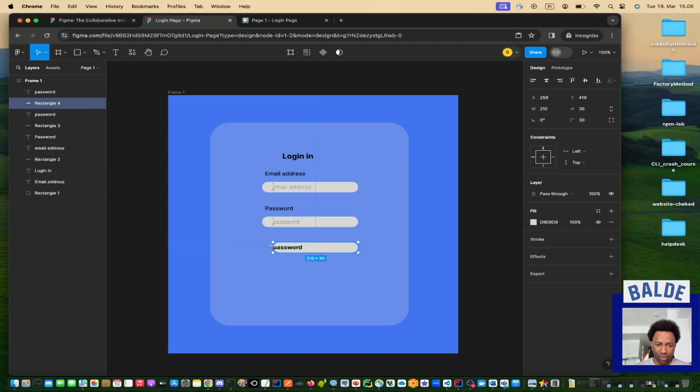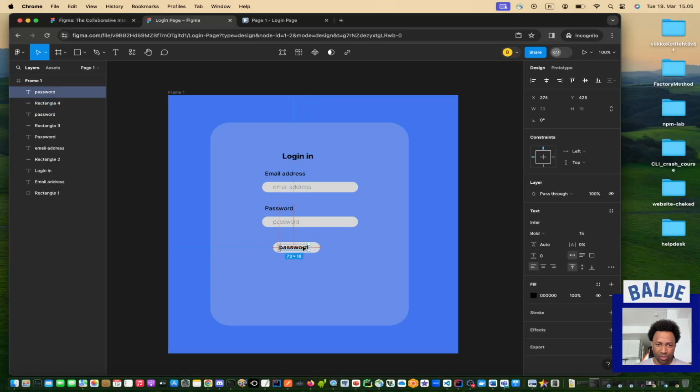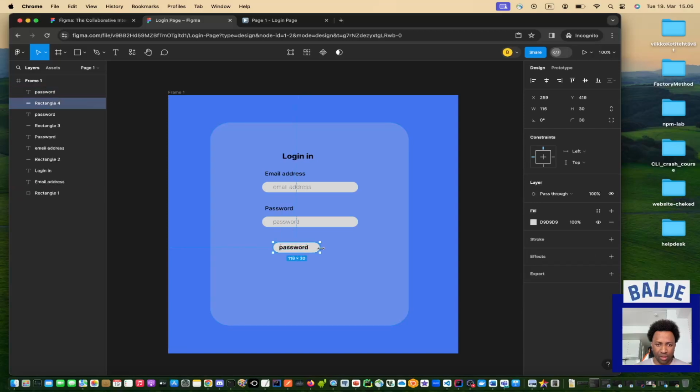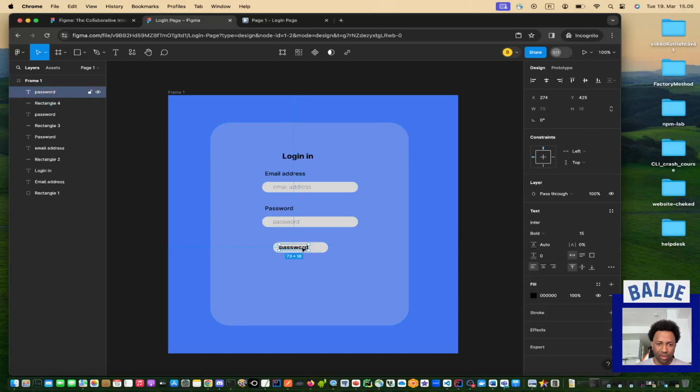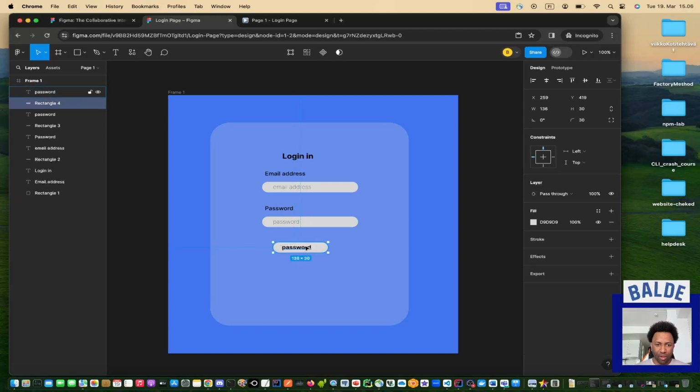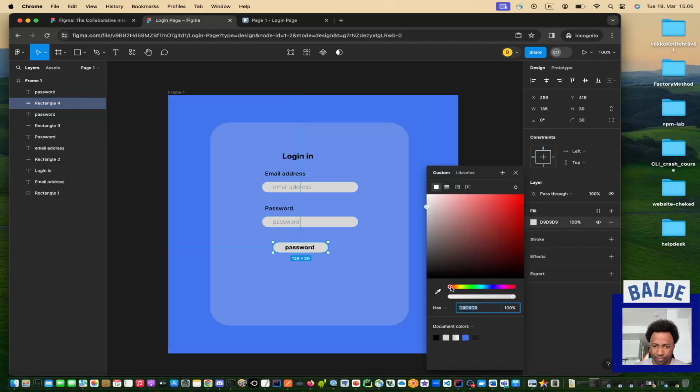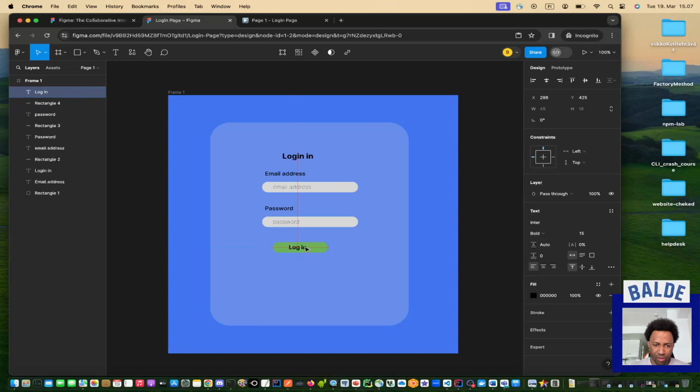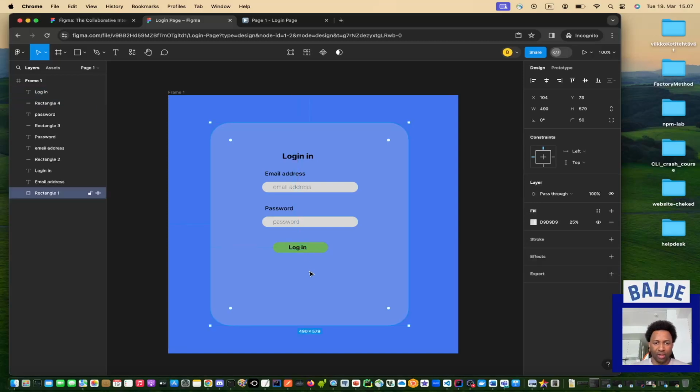And I want the button to be smaller than the input fields above. So we can also readjust the size of the button. Let's put it a little bit bigger here. And now the background color, we can change it to green, or at least something which looks like green, so that it will look more realistic. Now it is login. We can move it a little bit to the middle here, login.